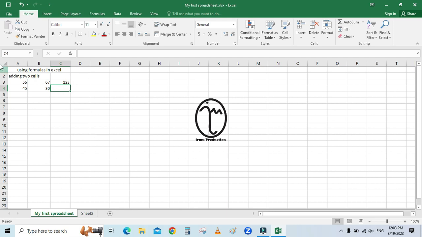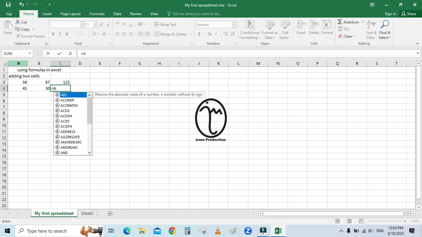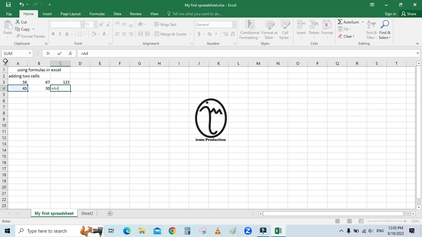To write the formula, remember we have said you can write it on the formula bar, or when you start typing it will just appear on the formula bar. So you type the equal sign, then the cell that is A4, plus B4. Then you check it has highlighted the right thing, and then you press enter, and the formula has been inserted correctly.